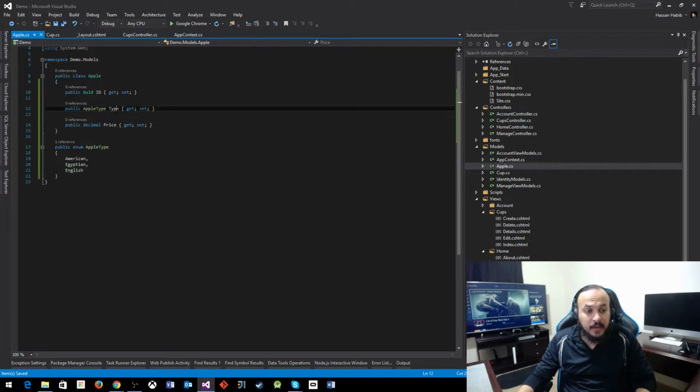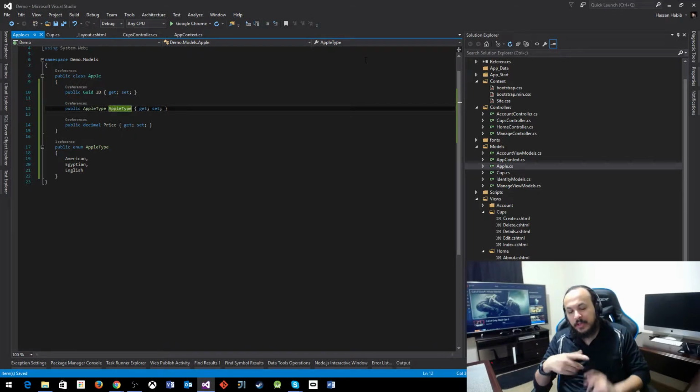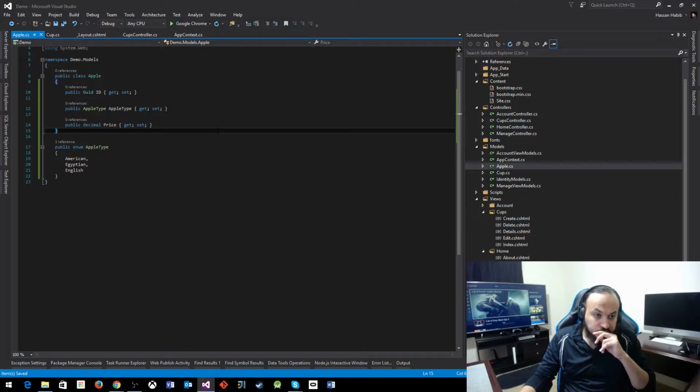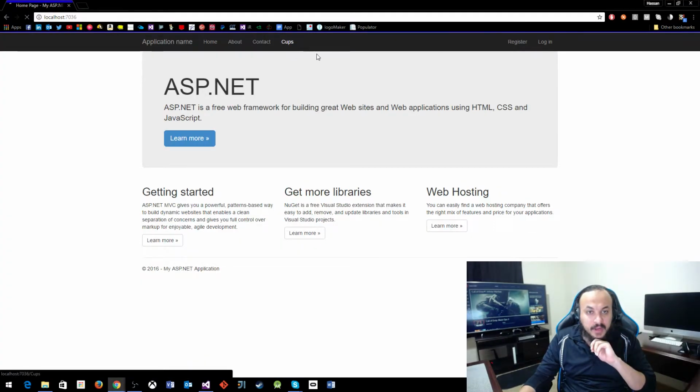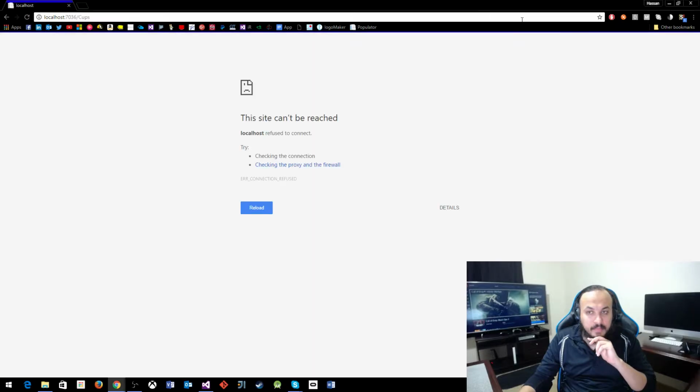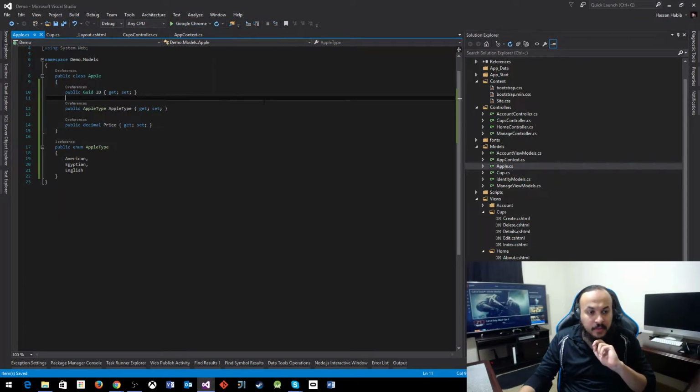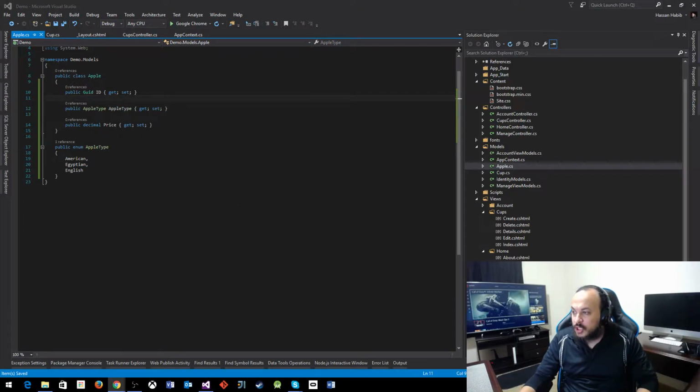So, let's call it Apple type in here, and I'm intentionally doing that to show you something real quick. So if I generate right now, what's going to happen if I go and do scaffolding and .NET and all that jazz? What's going to happen is the label of the model in the view is going to be displayed like this: Apple type, one letter. I don't want that to happen. So one thing we could do is to change that.